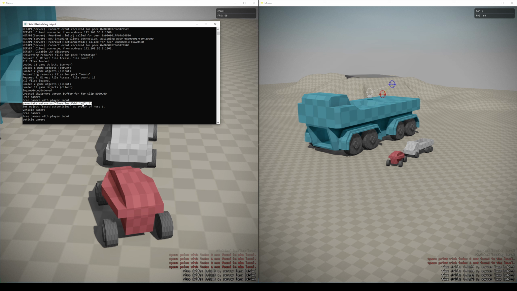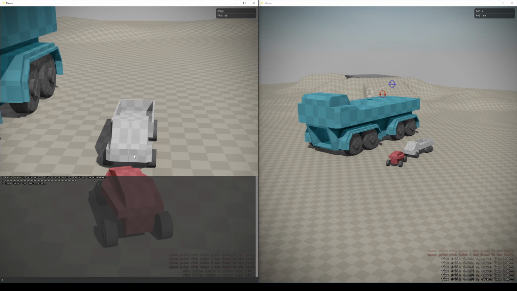So this is the name of the object. 1 is the host ID, which is always 1 for the server player, the player who created the game. So this guy here. And all the other players then get a number that is increased linearly. So this would be number 2 in this case. And yeah, this command can just be run from the command prompt, so from here basically.